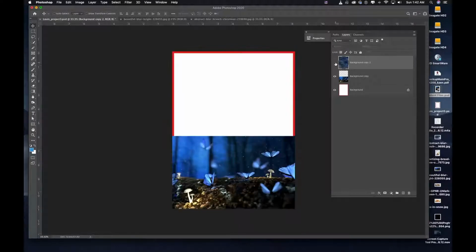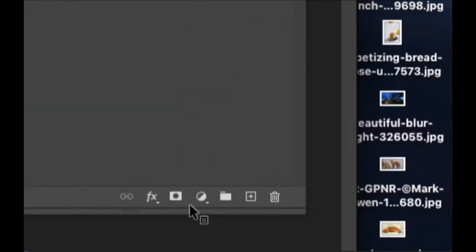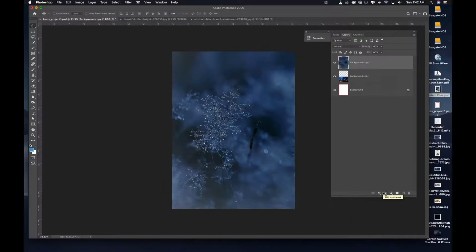And I'm going to show you a trick. Right now if I turn this off, you notice it's taking up the entire image. So I'm going to create a mask on this layer, and it's going to be a gradient. It's going to go from transparent to solid, so this down here is going to become invisible. The way you do that is by creating a mask. So I click on this little guy here, which is if you want to add a layer mask. Let me move over a little bit, you can see. Add mask, right? So I zoom out. When I click on it, I get this white square here.